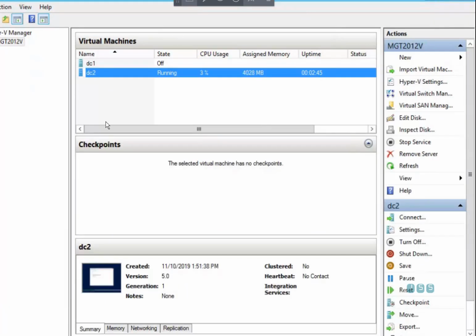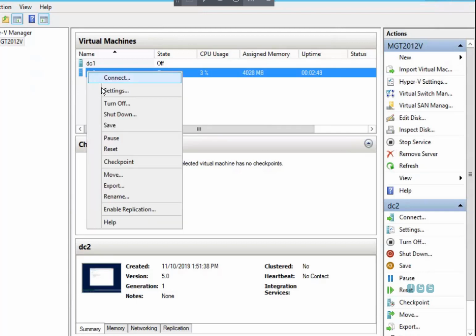You can add as much as this host can take. So I can come here, turn off this machine. I can do a lot of things here now. Let's say I install this operating system. I'm fully done with it. I put a key in it, I put some software in it. I spent, let's say, 2 hours just to fix it, just to make it ready. What do I need to do? Then I need to make a checkpoint.